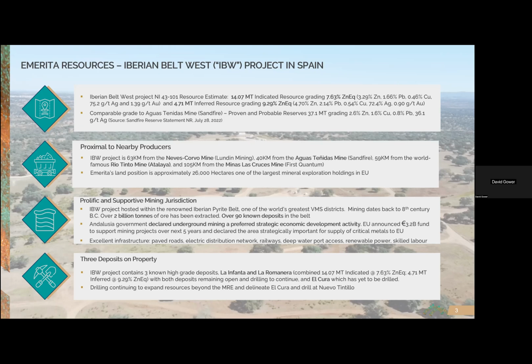It's primarily indicated, 14.07 million tons with a 7.63% zinc equivalent grade, based on a 3% zinc equivalent cutoff. The important thing to understand about the 3% zinc equivalent cutoff is that the Roman era deposit has significant portions of it that are quite enriched in gold. And because it's very unusual, and these are not metallurgical cutoffs, they're based on the QP's and the company's experience with other deposits in the area, they come up with these factors to calculate the zinc equivalent. But other deposits in this region do not have this high gold zone, and as a result, they didn't have an analogy that they could point to to say what the recoveries might be. As a result, in that zinc equivalent calculation, we're only getting credit for 20% recovery of the gold at this time until we do the metallurgy.